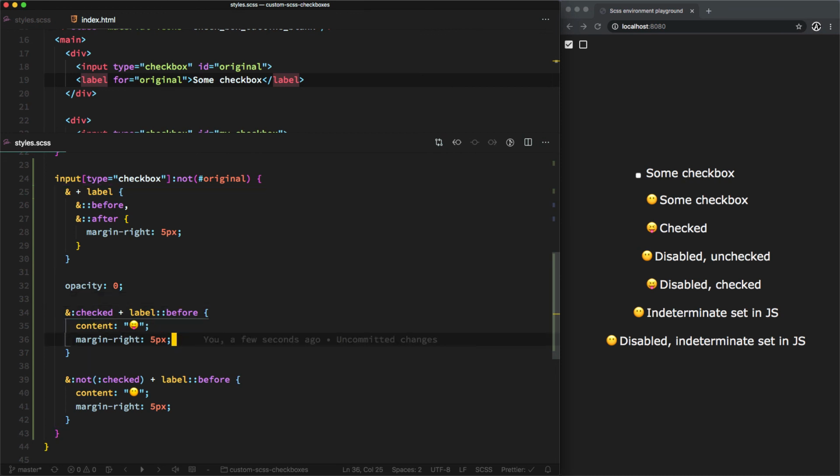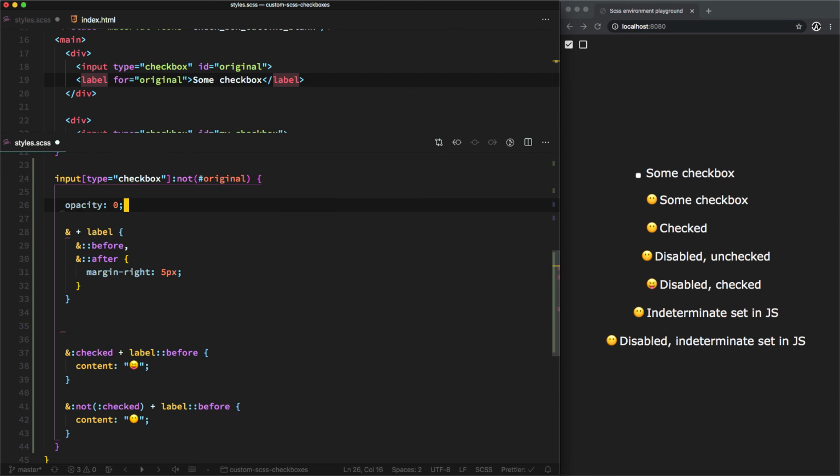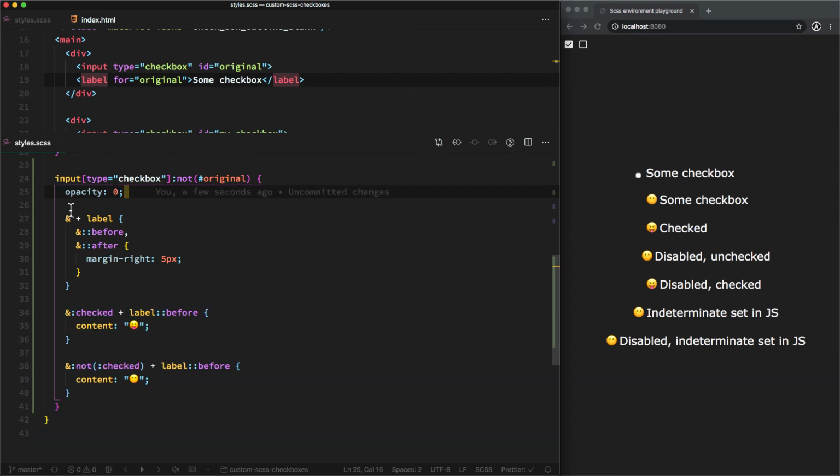Okay, so we can remove those from here, and you can see we get the same effect. So we didn't really change anything here. Okay, great. Lastly, we probably want to move the opacity up here because it affects the input directly. All right, and we're looking good.